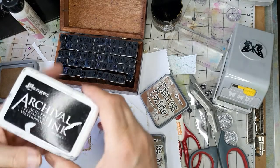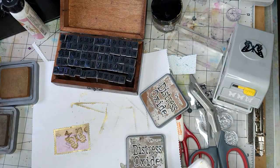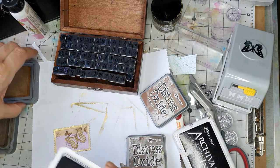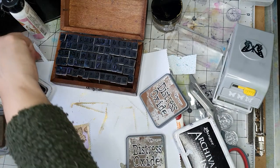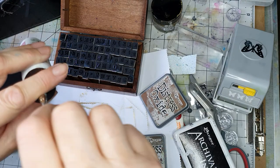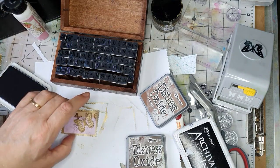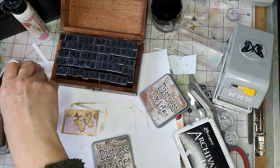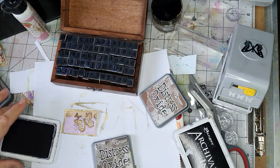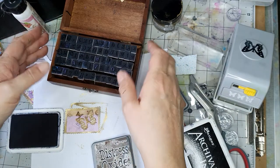Right, archival ink. I've re-inked it recently, so it'll be nice and strong. Oh, and for now we'll put our pin back in our glue. Why do I say our? It's my glue. Right, so what we're going to do is grab a couple of numbers. Now they're not in order, but I know they're all there because of the way they sit.